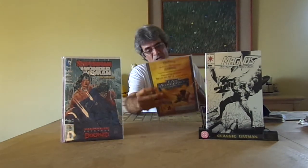Although you have to remember one thing, that the story between Supergirl and Red Lanterns, as far as I know, is not a crossover per se. Because what is happening in Supergirl is a little bit different from what's going on in Red Lanterns. It's kind of like the characters from Supergirl and Red Lanterns each find a different story, a different path. At least for me, it doesn't feel like a crossover. So overall, I have to say that it was a fun story. It was good. I like it. It was average. So we'll see what happens on issue number 31. So that's a 4 out of 5.